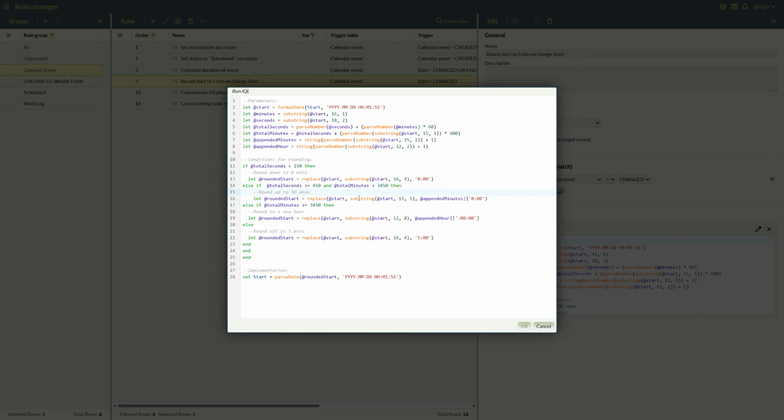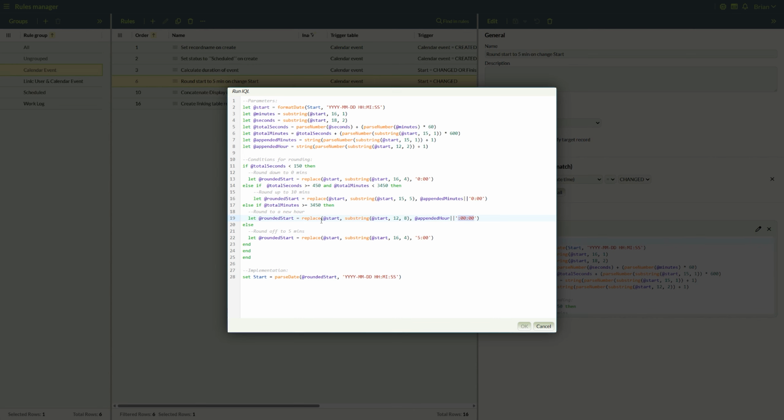Here we'll make use of the appended minutes parameter to add 1 to the tenths of minutes before setting the other single minutes and seconds to zeros. Note that the second part of the conditional statement, where the total minutes parameter is less than 3,450, checks that the time does not exceed 57 minutes and 30 seconds, as this would need to be rounded to a new hour, which is exactly what the next if statement does.